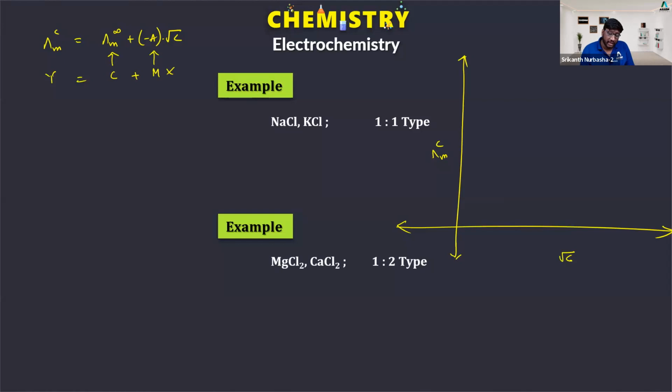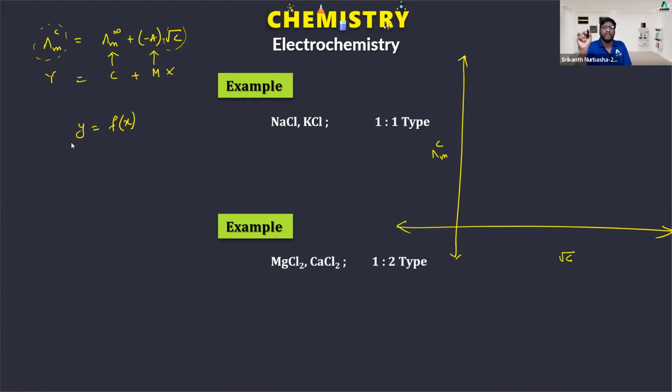I'll measure the concentration, which I can measure. This A value is fixed for a fixed type of electrolyte. So at a particular value of concentration, I'll measure the molar conductance at that concentration. If you have y as a function of x, then going by mathematical analysis, the value of y you will find out for every value of x. You will get a point. For every value of x, you will get a value of y. That means x comma y is a point in the graph paper which you can note.